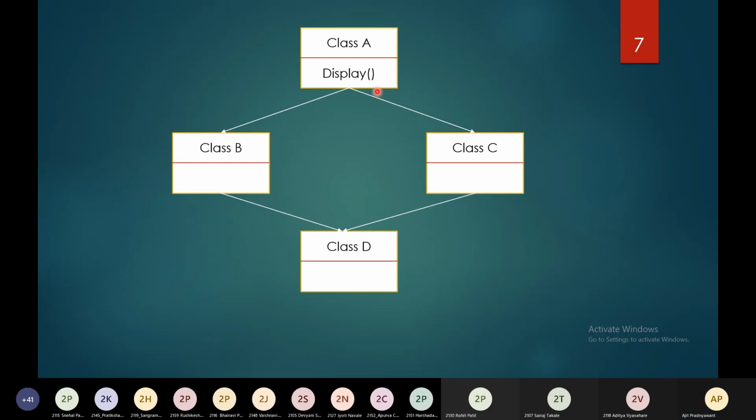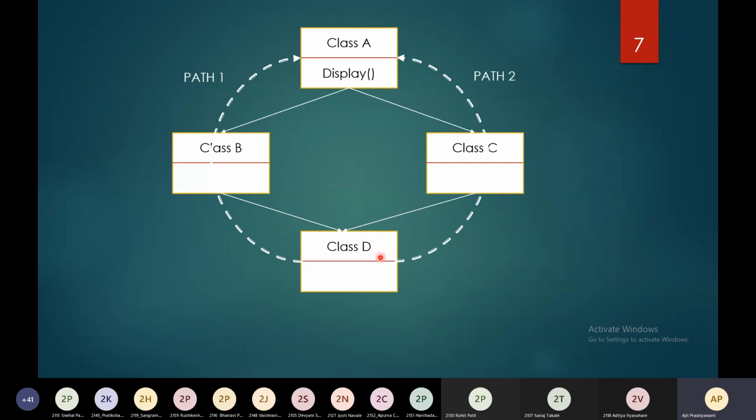But you are going to access the members of class A, for example, the display method. There are two paths. You can access the display from this path also and from this path also. This is our path 1 and our path 2.